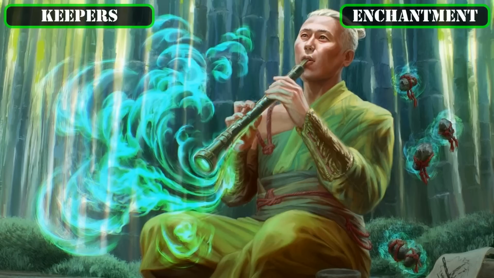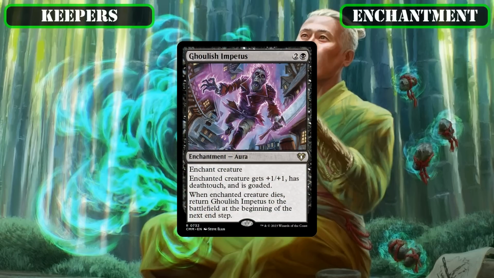And Ghoulish Impetus will be staying in as well as pseudo-removal thanks to its combination of inflicting goad and granting death touch to our opponent's creatures, usually allowing us to eliminate 2 of our opponent's creatures if it's blocked, only for it to come right back into play to be used again and reprocking all our ETB enchantment payoffs when it does so for even more value.